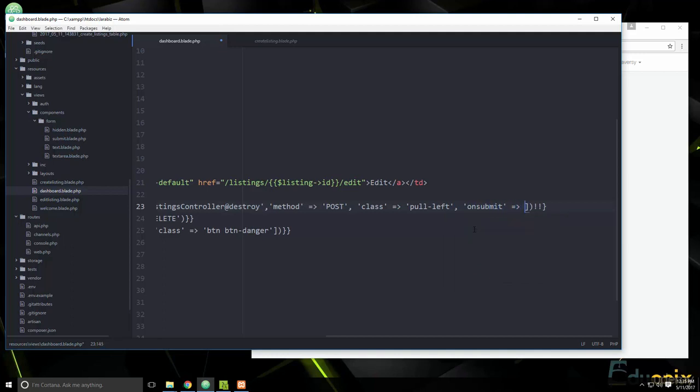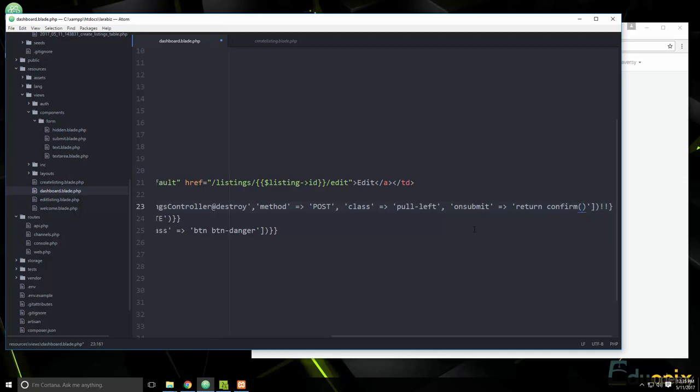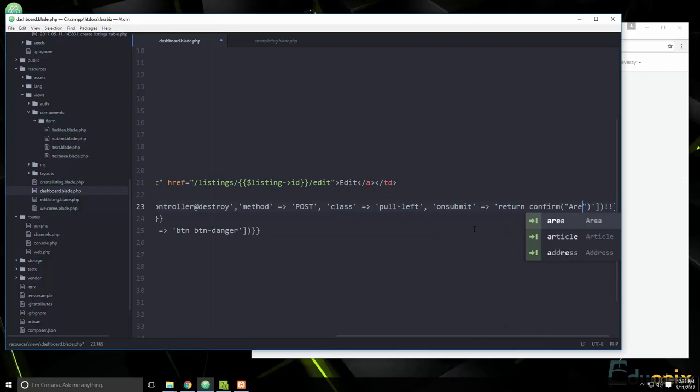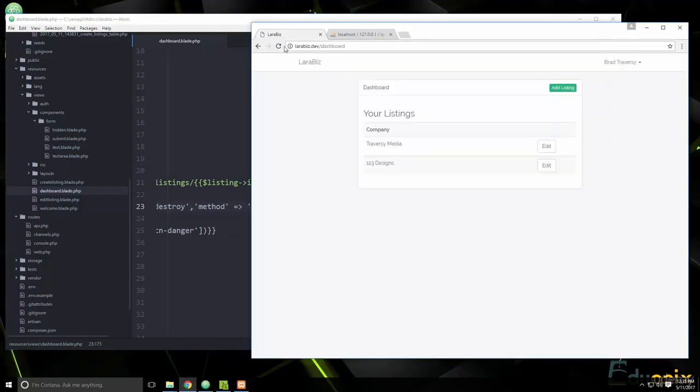So that's a function handler, not an event handler. And then we're going to set that to return confirm. And in here we'll just say, actually that should be double quotes. We'll say, are you sure? Alright, so let's save it.